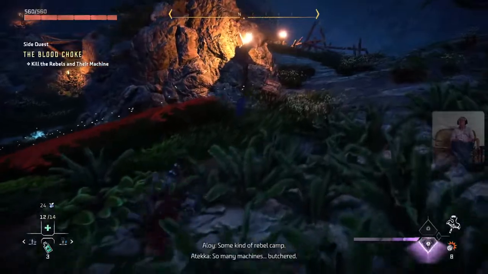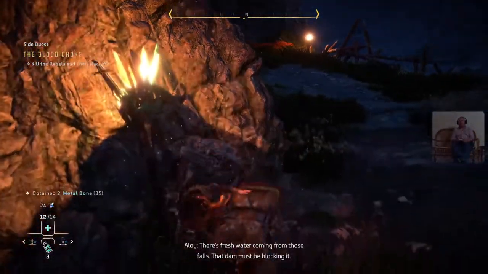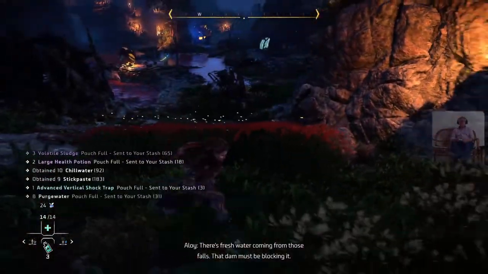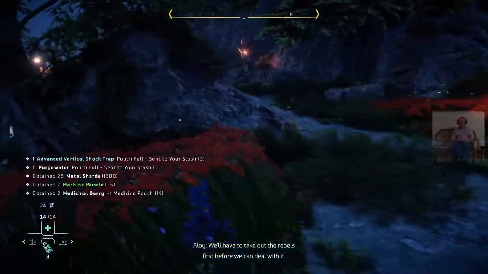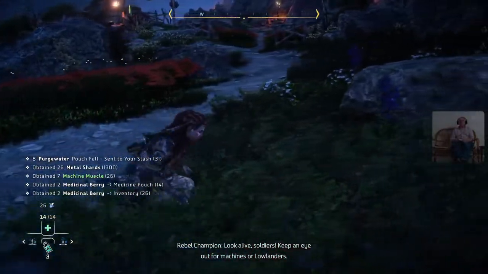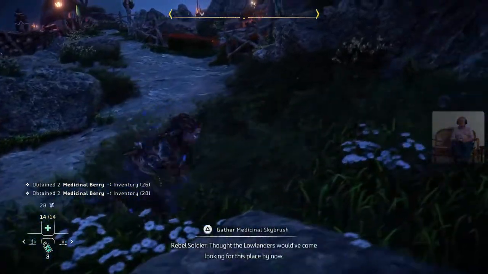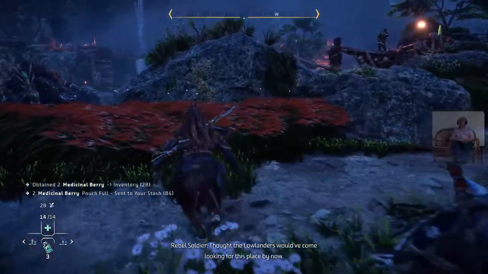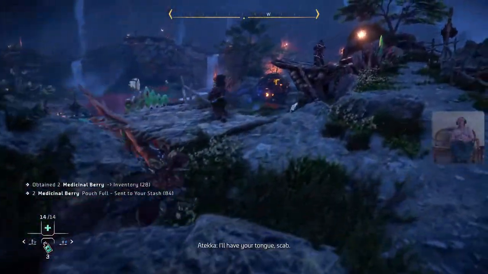Some kind of rebel camp. So many machines. There's fresh water coming from those falls. That dam must be blocking it. We'll have to take out the rebels first before we can deal with it. Two against many. Keep an eye out for machines in the lowland. Thought the lowlanders would have come looking for this place by now. Guess the red poison's made them weak. I'll have your tongue, scab. Easy.